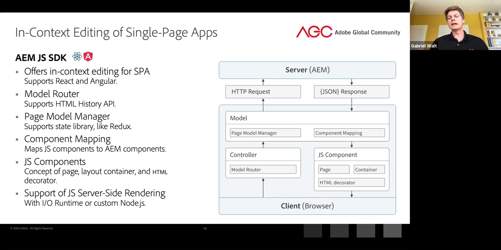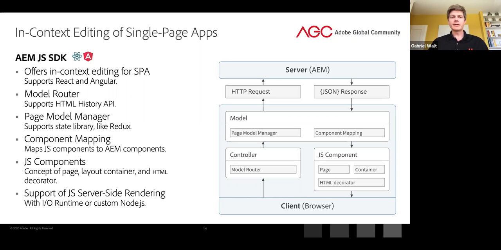And in that case, the same code that renders the single page application for the visitor is used to render the application server-side. So you don't need to rewrite two things there. You really write your code once, and if you need server-side rendering, your JavaScript code is also executed by AEM through a delegation to a Node instance or the IO runtime, so that it gets the rendered HTML back.